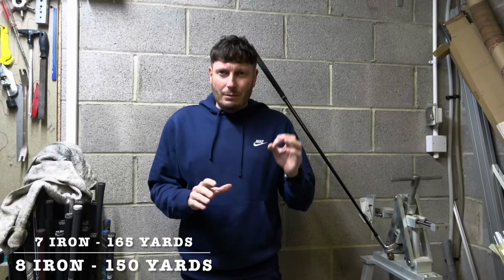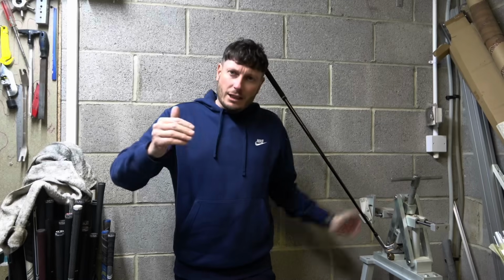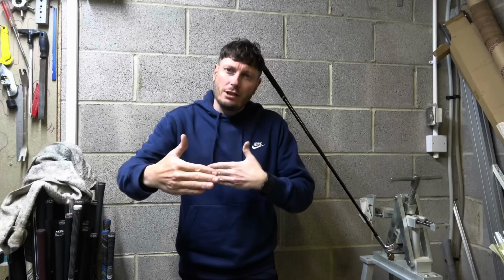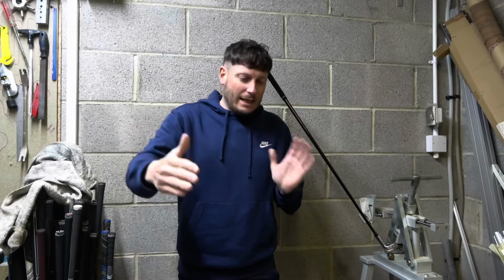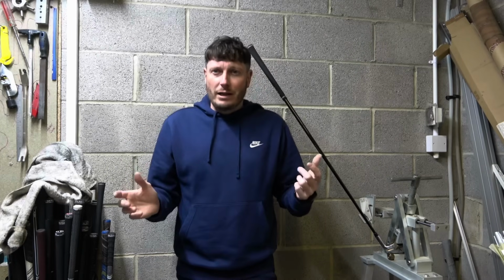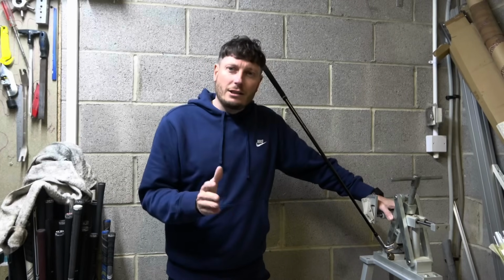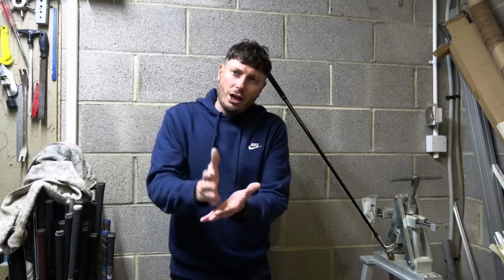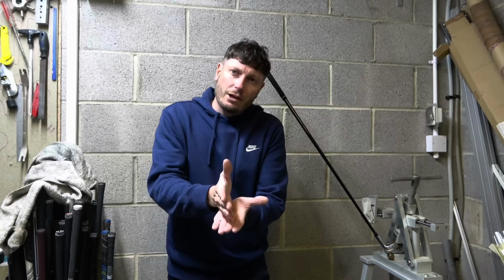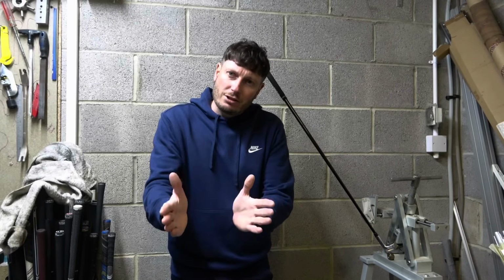I ideally would want to de-loft this club by maybe a degree of loft to get the gapping closer to the 7-iron. At the moment I've got nearly 15 yards gap between my 7 and 8 iron, which is way too much. But the reason I love these Victory Red irons is because there's really no offset, and what we mean by offset is the actual shaft going into the actual hosel of the golf club. When you address it, the club is almost in a straight line, it's not set behind.